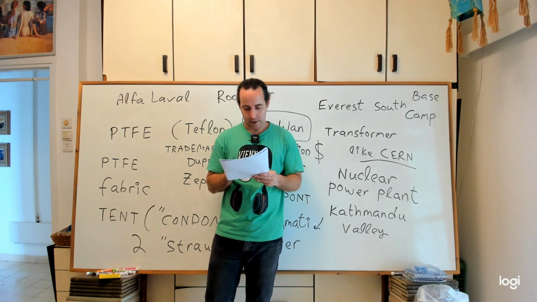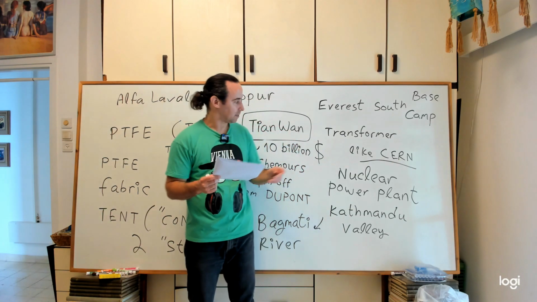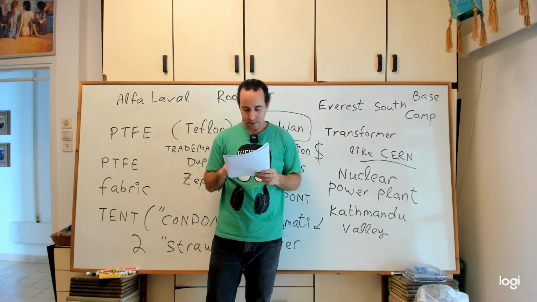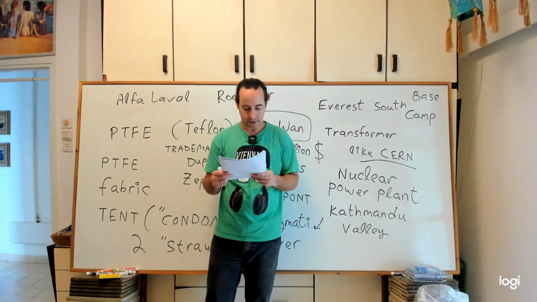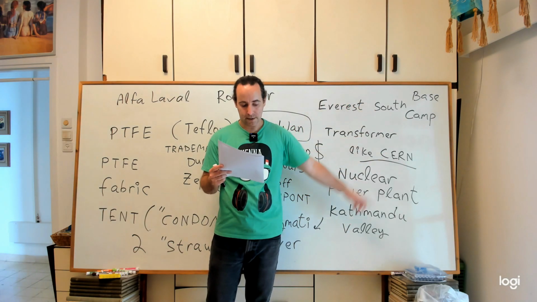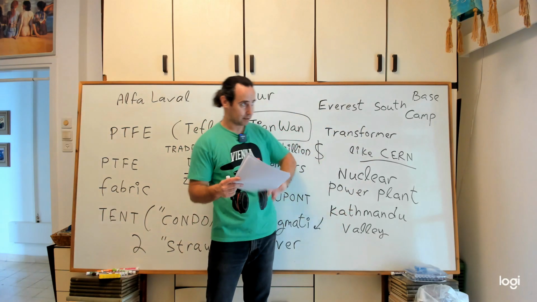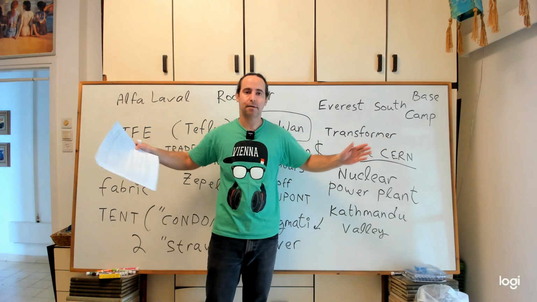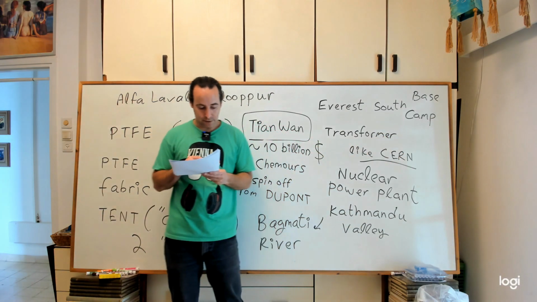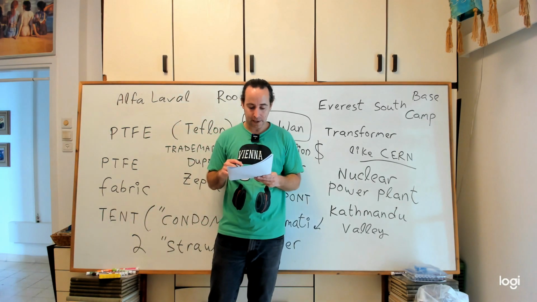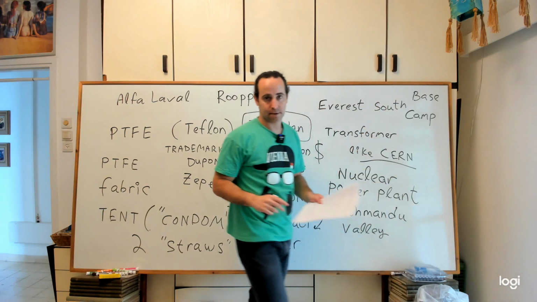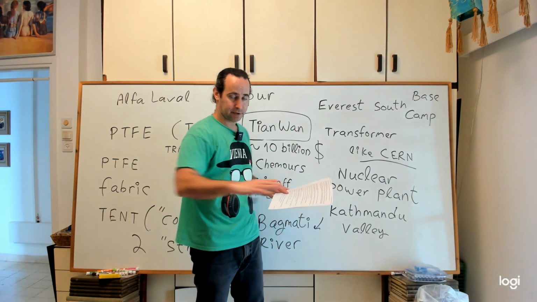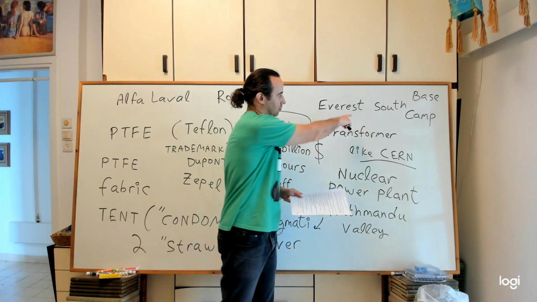The distance from Kathmandu to Lukla, where the Nepalese Everest base camp is, is 138 kilometers. Okay, from Kathmandu to base camp. It's a steep climb, but the distance is 138 kilometers. So this distance will be used to accelerate our payload at first. Okay, our payload, the bullet, is driving like this and then going up and up and up to the sky. So the first part will be from Kathmandu to here.